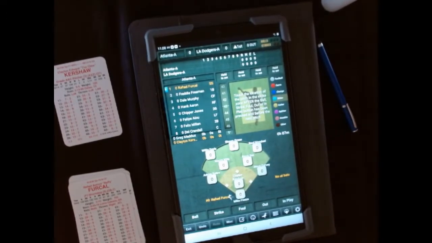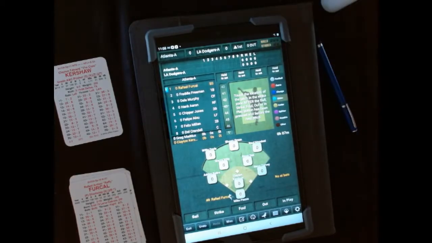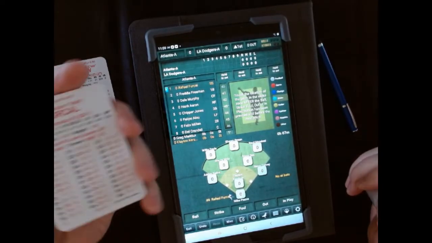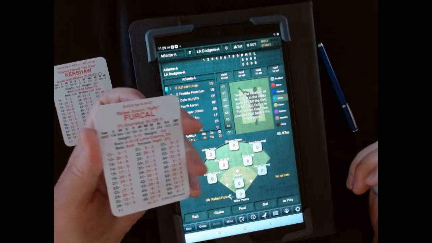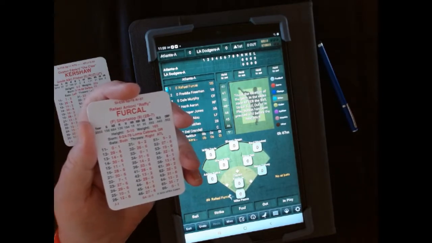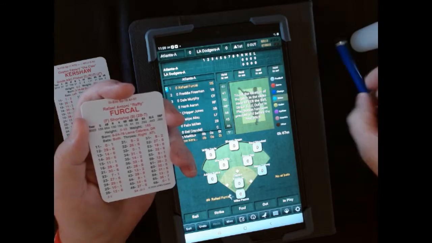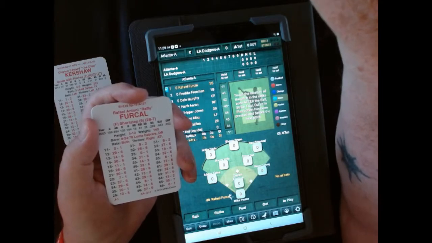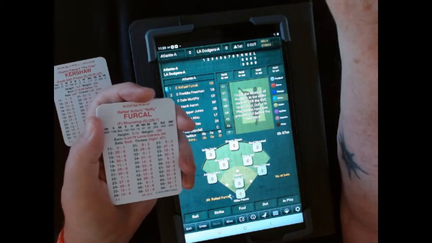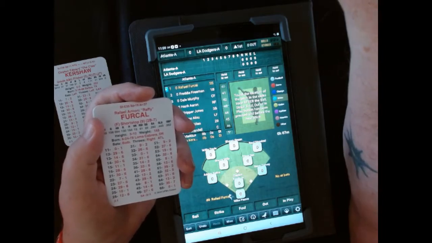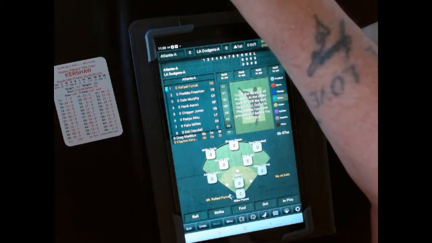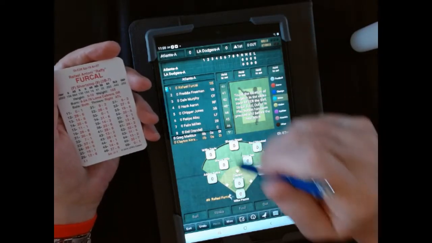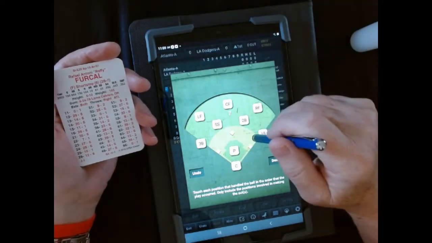Like I said, both teams are going to be fielding 1 for their defenses. I'm going to hold the cards up a little so you can see them again. Furcal leads off with a 55, and it's an 8, but it's a fielding 1 pitch, or they're both grade A1 pitchers. I forgot to tell you that. The pitchers are graded also. Oh, I got the wrong chart as I was looking at that. That's a pop out to third.